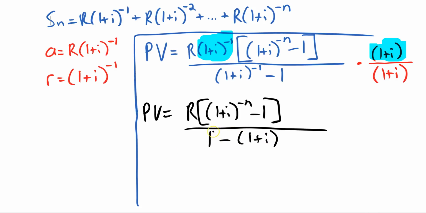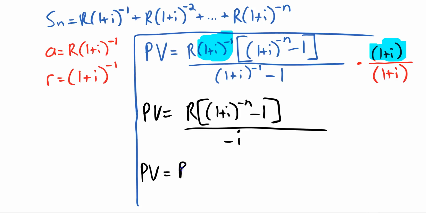Now, just like in the last lesson, though, I can simplify the denominator there a little bit. So 1 subtract 1 is 0, it's gone. But what I'm actually going to have here is negative i in the denominator. Now, typically, we don't want to have negatives in the denominator. So this formula here would actually work, but we want to simplify this a little bit. So we want to transfer that negative sign into the numerator.